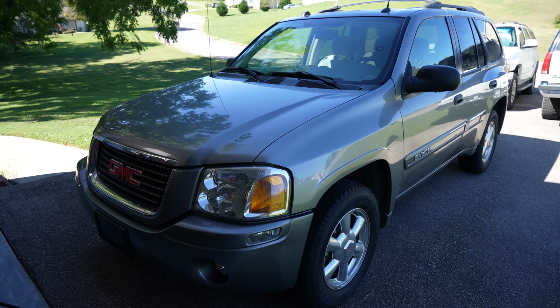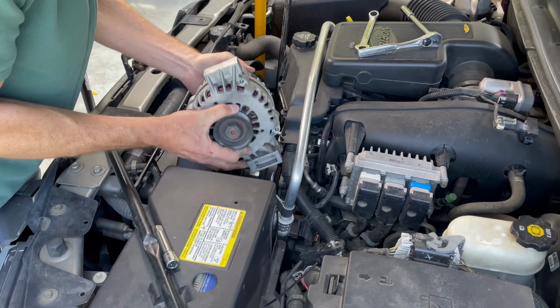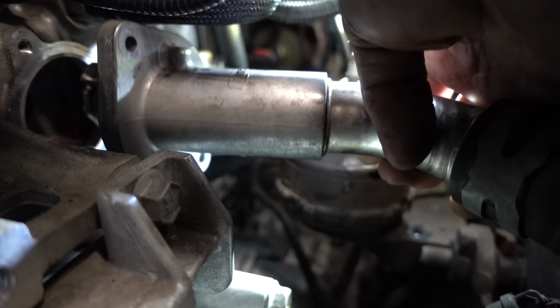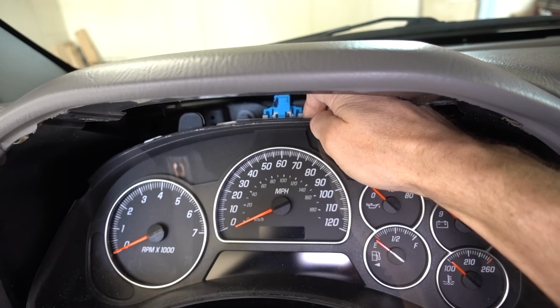I drive a 2005 GMC Envoy. The thing only has 40,000 original miles, but it is starting to show its age. There have been a few things here and there that I have had to fix that seem to be failing just due to the vehicle's age. And I think I know exactly what's going on this time.